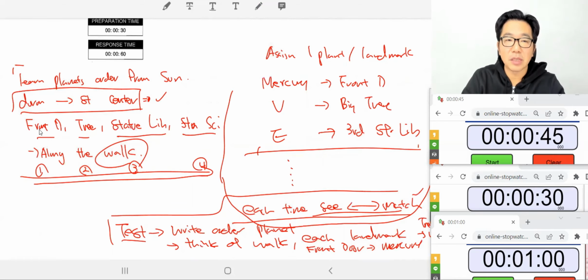And try to remember these three landmarks in order. And then student can assign one piece of information, so one planet per landmark in order. So Mercury, the closest one, can be put into the front door. Venus, second, can be put into the big tree. Third, Earth can be put into the statue in front of library and so on.